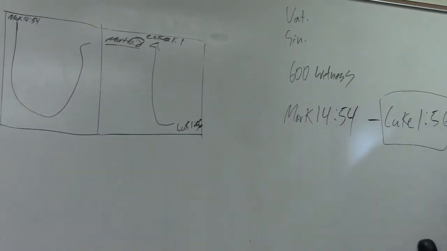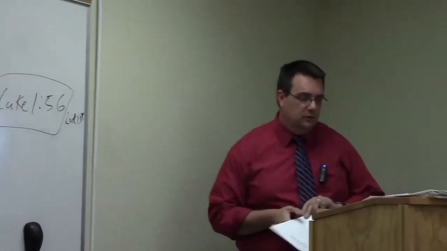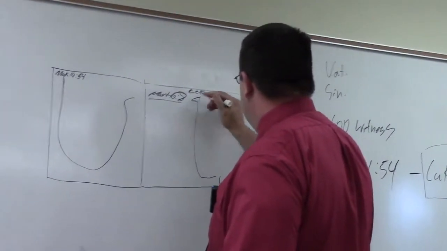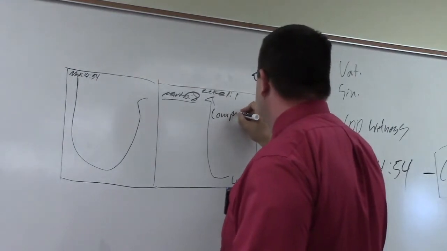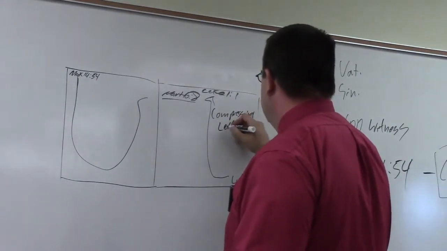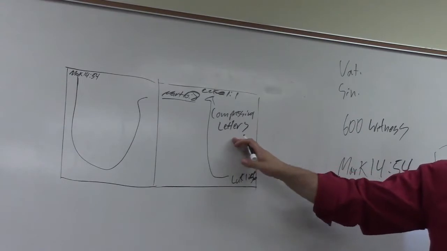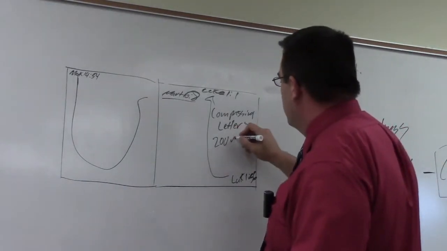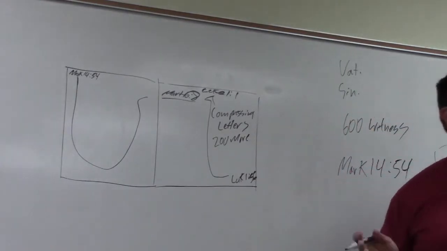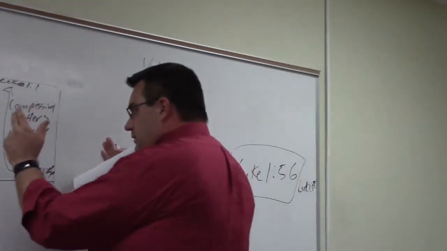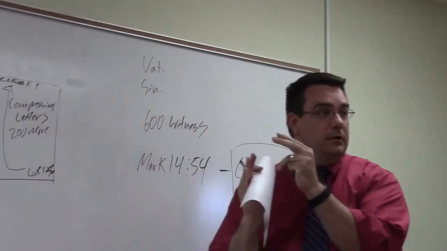If you have your Bible, look quickly with me. Go to Luke chapter 1. So the idea is that he measures out the space for Luke first. And what he ends up doing here is, in the space for Luke, he compresses the letters. So he ends up having more letters per line in the Luke section of the cancel sheet. There are 200 more letters on these pages than there are on the rest of the Codex. So what's he doing? He's compressing it to get it to fit, right?